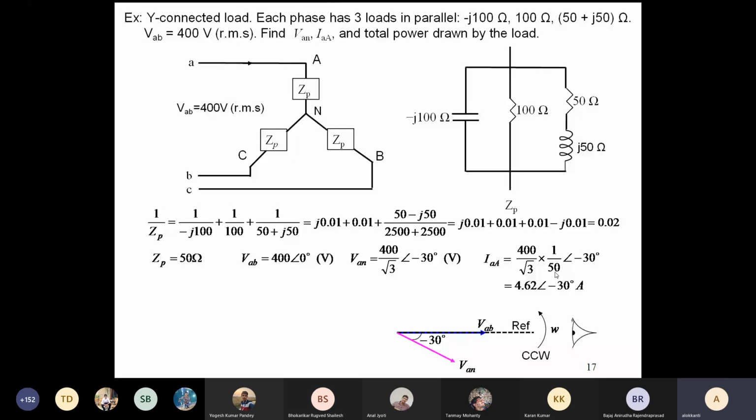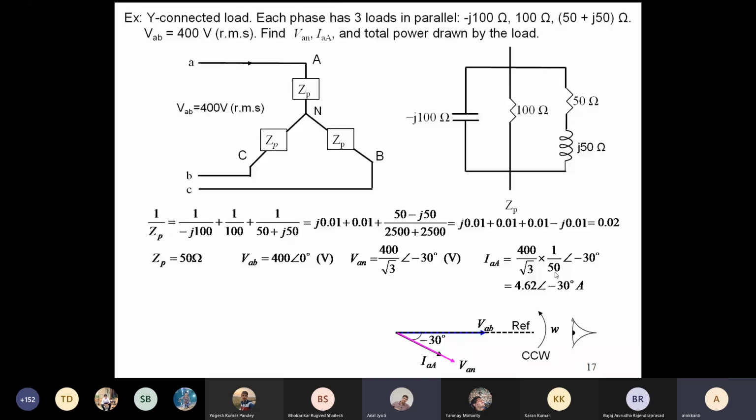Just check whether my value is correct, or you rectify me. I will correct my notes. Yes sir, it is correct. So this will be aligned along with the voltage phasor VAN. So you are asked that VAN and IA both you have found out. So now find the total power, 3,200 watt. So you can find out phase wise.